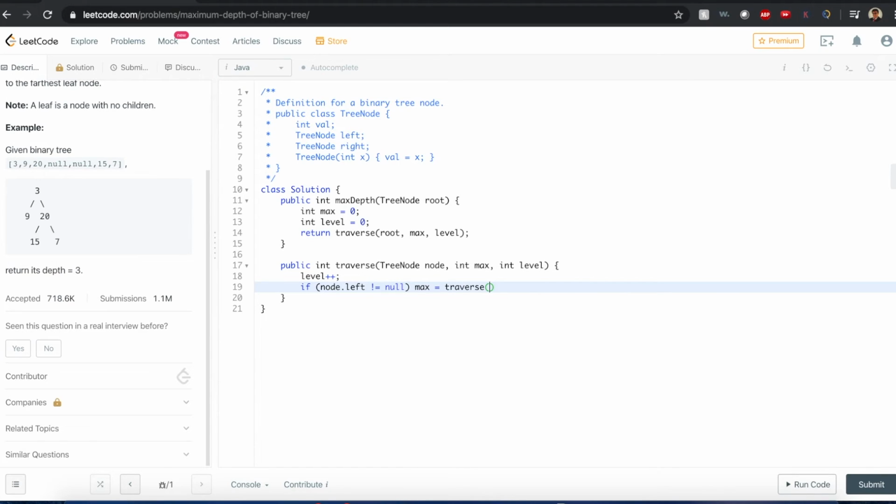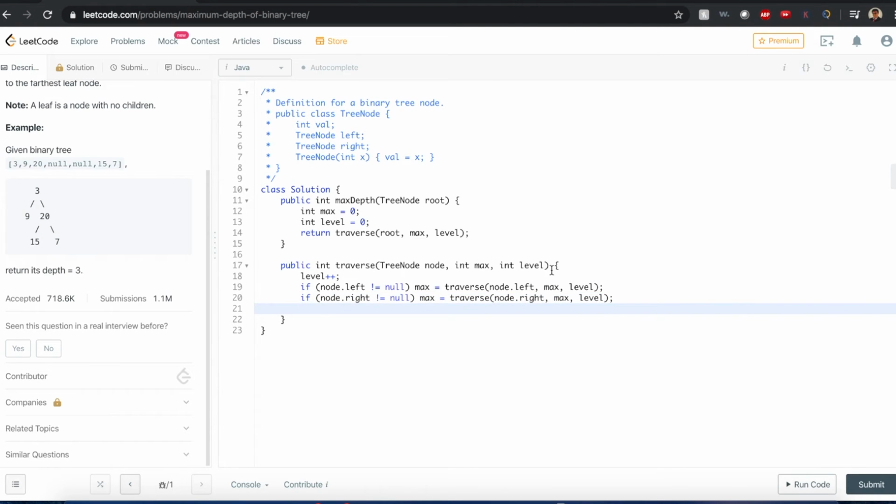we'll update it so that once I come back to this location right here, I'll be able to report the maximum paths I went so far. So maximum left. Now I'll go left. I'm going to put that node there because I'm going to travel to that node at the left side, max level right there. And now I want to do the same thing to look at the right side. Traverse, node dot right. You can see.